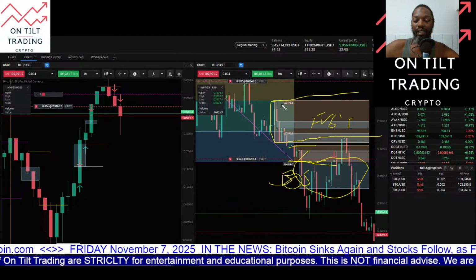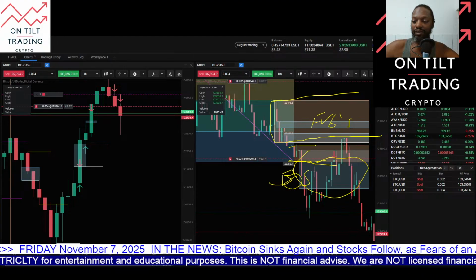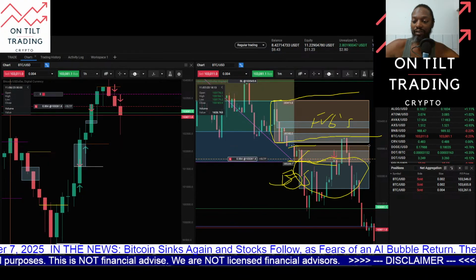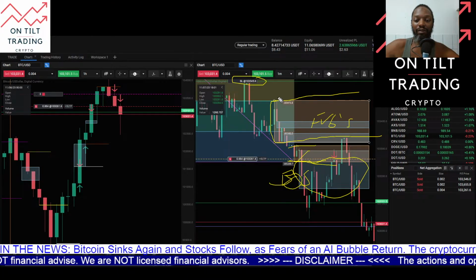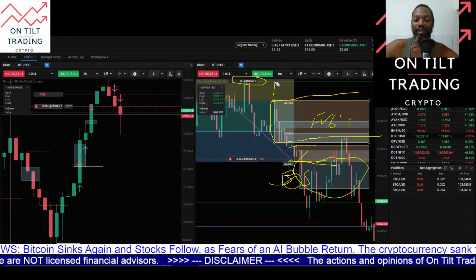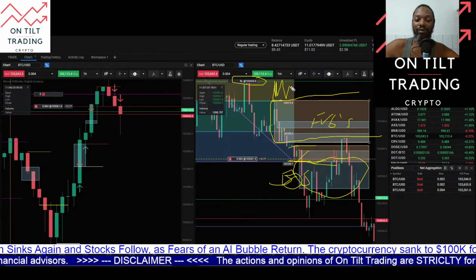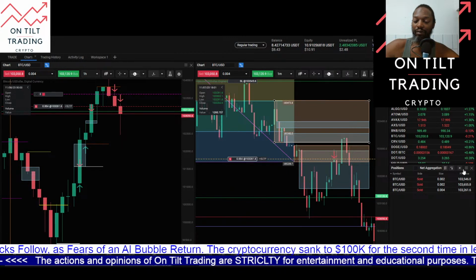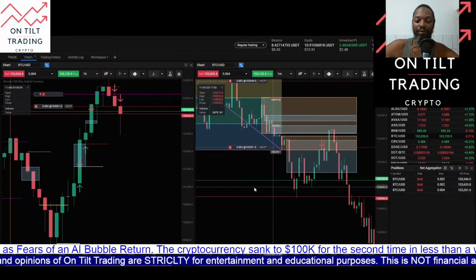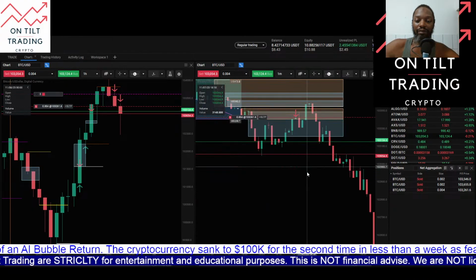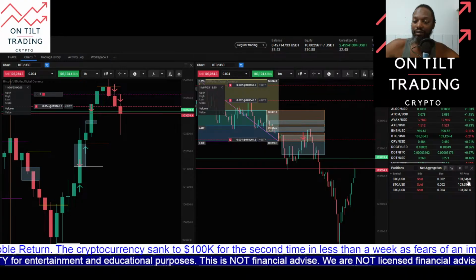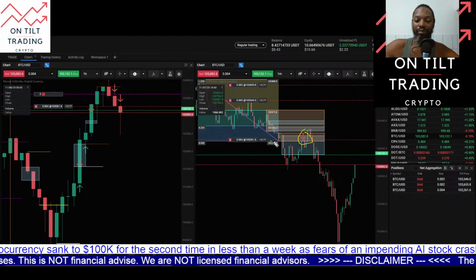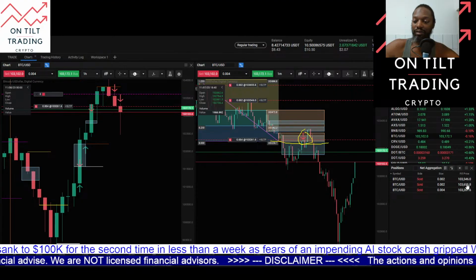So this is the area ideally I would want to get in, but I actually place my stop loss back here. You can see the stop loss is up here above this level. There's a $70.10 spread, so this covers the spread here. So I take an entry at the initial break of structure here.